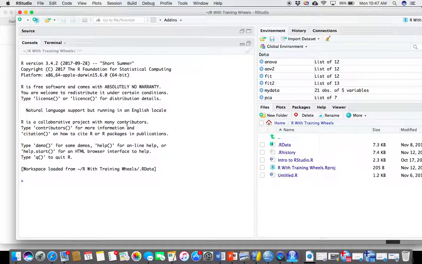On the next video, I'll show you what all of these different windows are, what they're used for, and why they're important. So anyways, that's just how to get RStudio onto your desktop or your laptop. Tune in next time to see what some of this stuff is and how to use it.